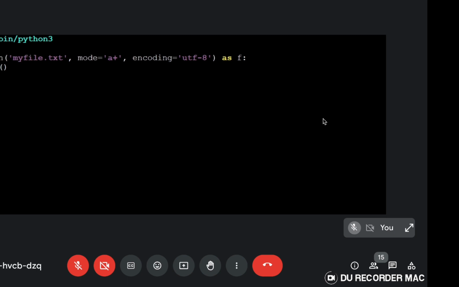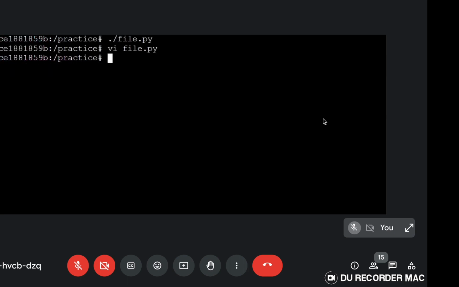Print F. Great. Let me close it. So escape. And let's do dot F. Let's see what we get. Oh, we're still getting that.